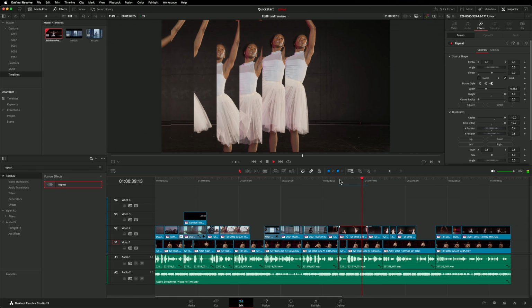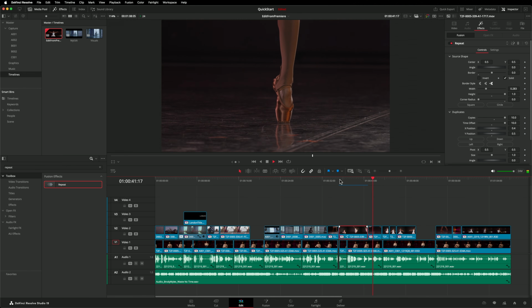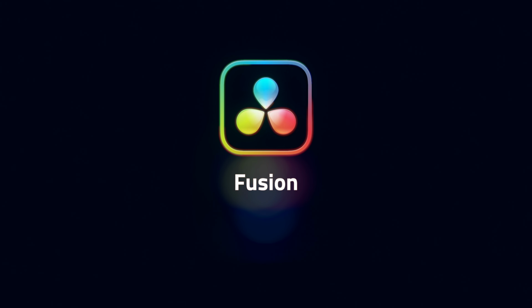Again, this should feel super familiar if you're coming from Premiere or Final Cut. Both systems have built-in effects, animation, and render caching. Where is it different? In Premiere or Final Cut, when you reach the limit of a tool, when you hit that ceiling, there's nothing you can do. You either have to buy plugins or move to another program like After Effects or Motion. That's not the case with Resolve. In Resolve, when the going gets tough, just click onto the Fusion page.